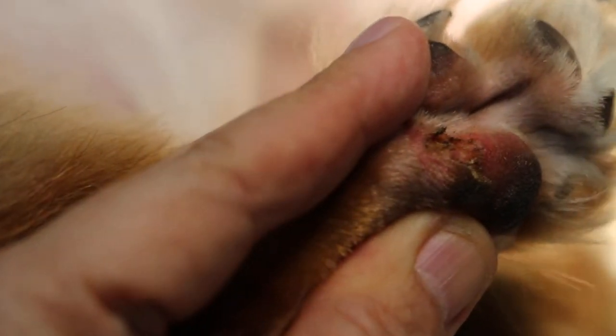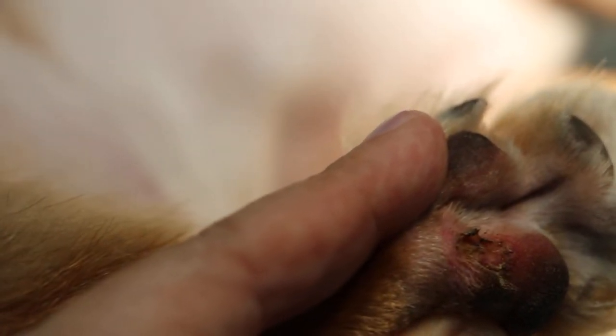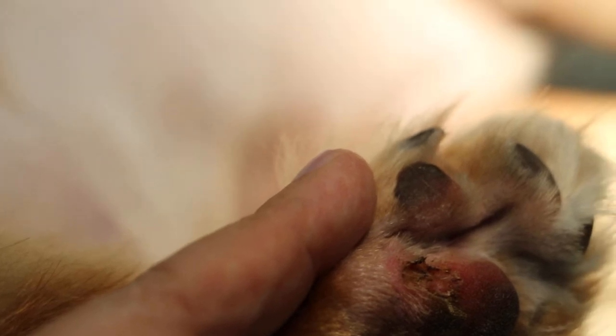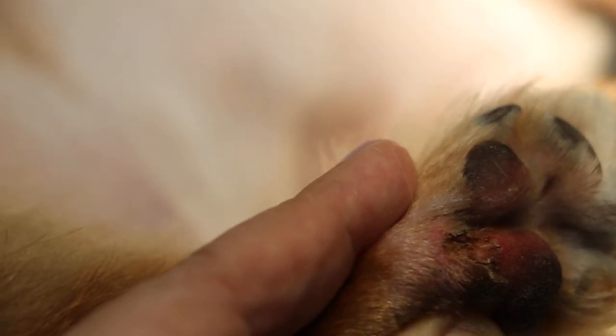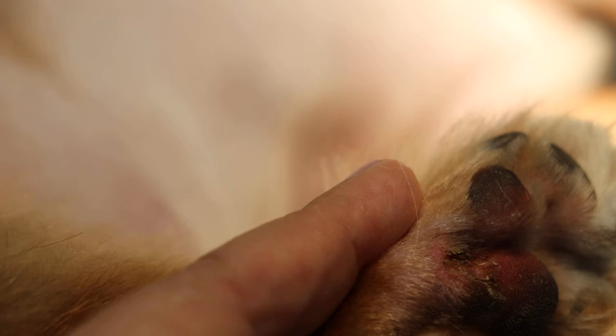As regards the leg here, the pad — the owner did see pus coming out from this pad and there was a white spot earlier on. So it could be dead tissue or an embedded wooden splinter. Based on the history, there was a foreign body affecting this area for the last one year. So the best is to excise this hard spot, which could be mainly dead skin cells but also inclusive of the foreign body.